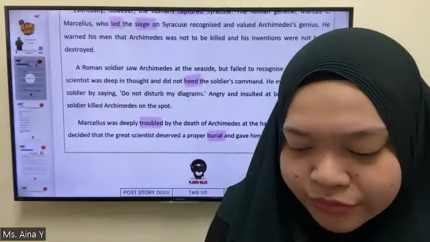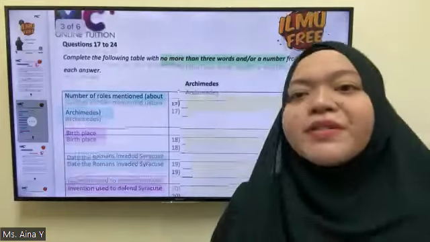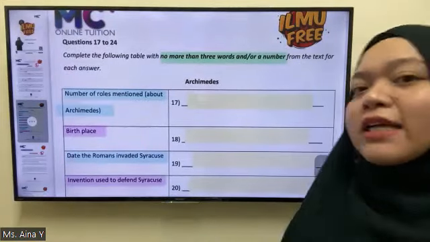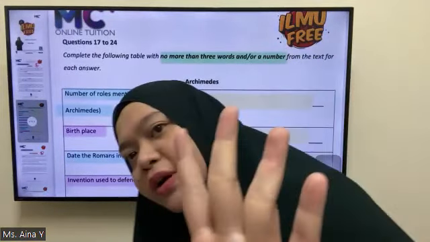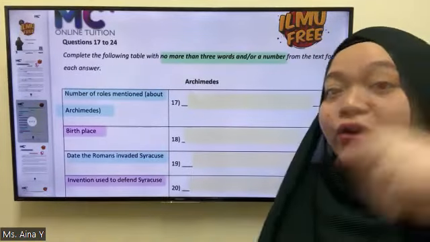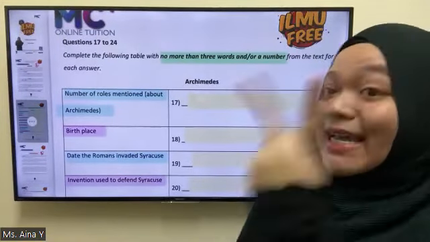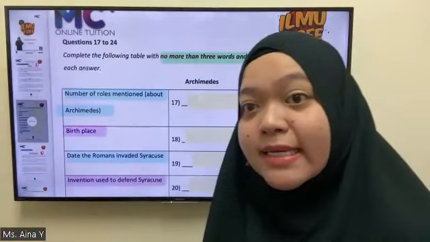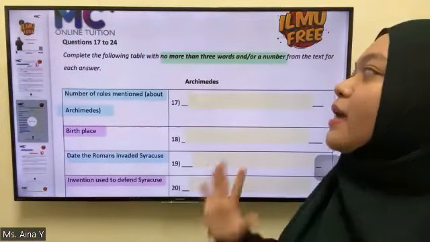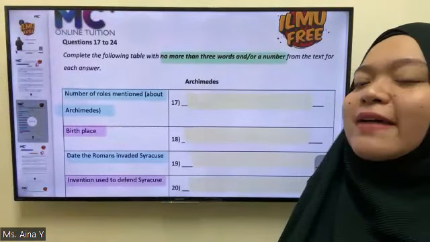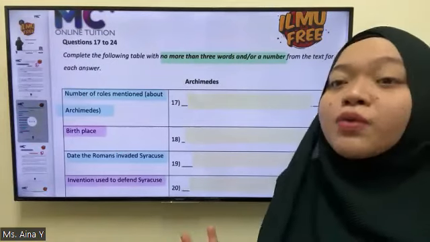Okay, so jom kita pergi dekat the questions. Let's go. I can see that ada lagi dua orang, tiga orang yang angkat tangan ni. I'll call your name sekejap lagi untuk the second text, okay? Nazira, Kristina and also Anissa. Okay, so jom, let's go through question 17 until question 24.